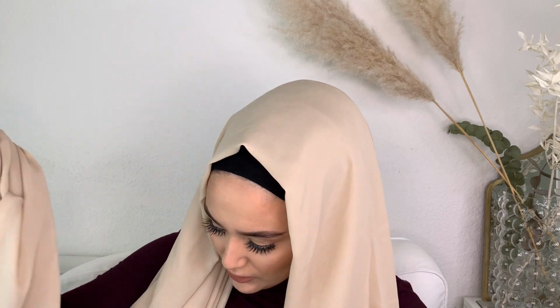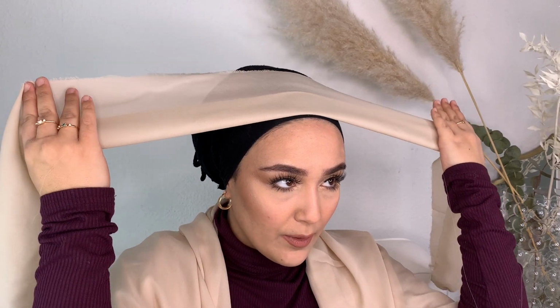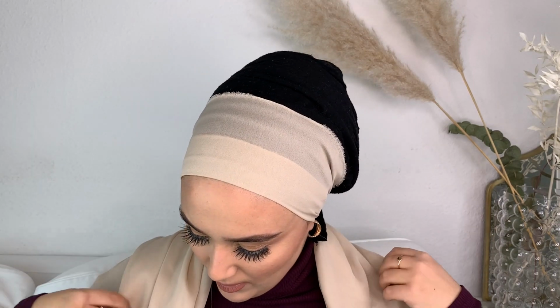Therefore what I do is I always cut a piece from the stuff I got for using it for hijab. I just cut a piece out. Where is my piece? Here. So I cut a piece and then I put it on my bonnet, which I have put on already. You have to build a perfect base for the hijab. You can check the videos where I create the volume for occasional hijab styles. Then I just fold it once, put that perfectly on my bonnet and make a knot in the back. It doesn't matter how it looks under the hijab, because we will put the hijab on it and the bonnet won't be seen, and also the knot at the back won't be seen.